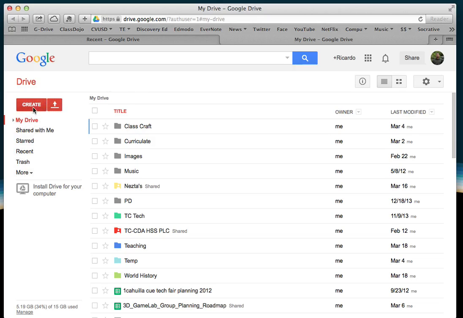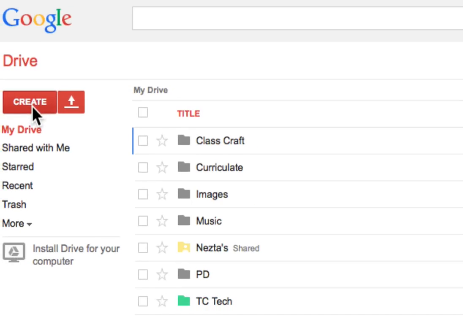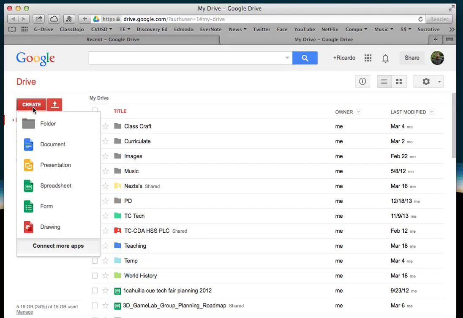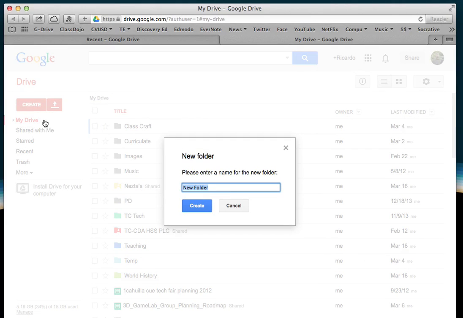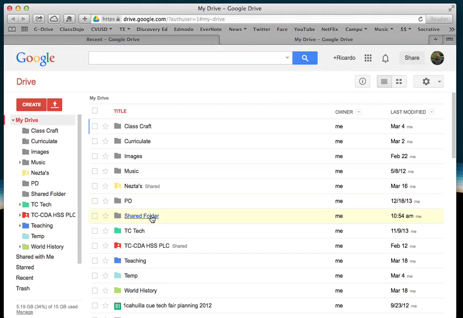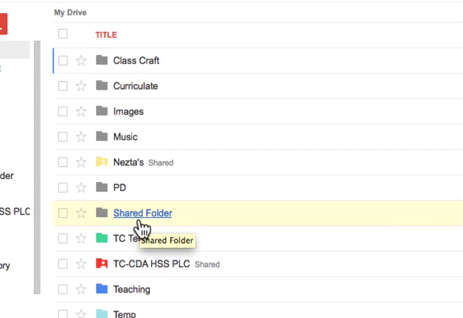So if you will, locate your create button, and it's pretty easy to find. It's big in red, says create. So I'm going to go ahead and click on that now. And I'm going to create a folder that I want to share with my students and populate it with resources, worksheets, texts, images, videos, whatever I want to put in there that I want them to have access to. And you can name this folder whatever you wish. I will name it shared folder for instructional purposes. So there it is. I'm going to click create, and there you will see the folder has appeared in my Google Drive. It's called shared folder as I named it.